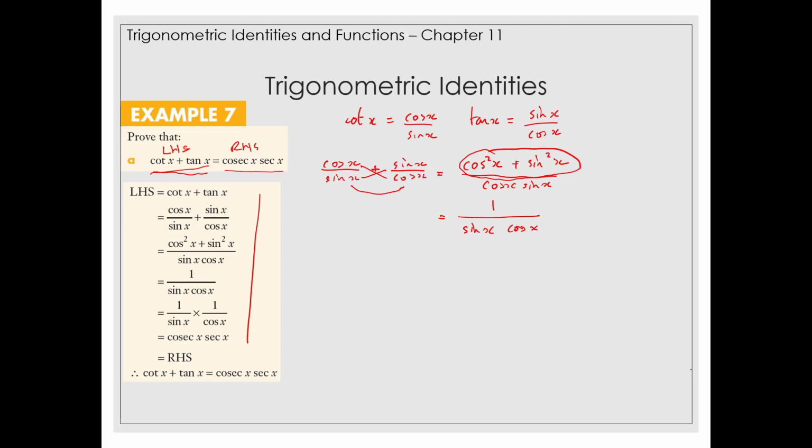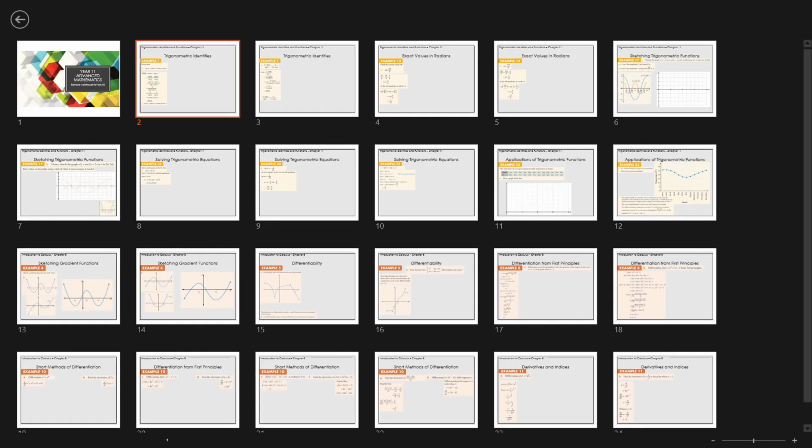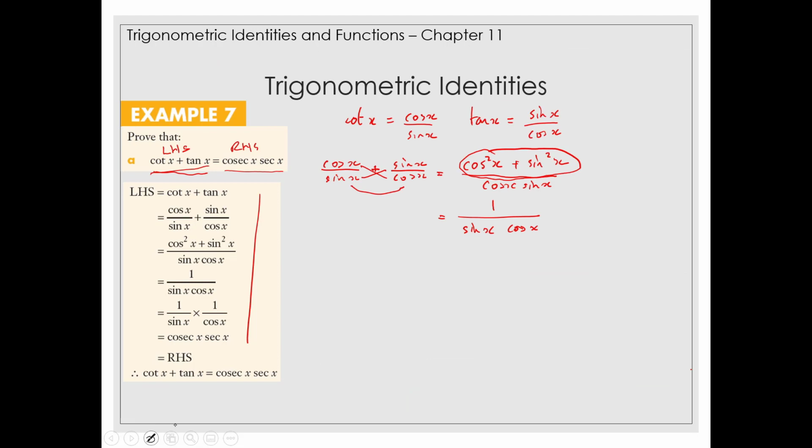And then we know, in the same way that you can have, let's say, 1/8 is the same as a quarter times by half, what we're going to do is split this into two separate fractions. So we can say that's 1 over sine x times by 1 over cosine x. And then we know that 1 over sine x is cosec, and we know that 1 over cos x is sec x. And that now equals the right hand side of the original expression, this bit over here.